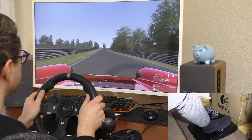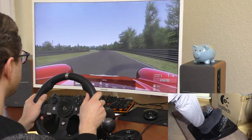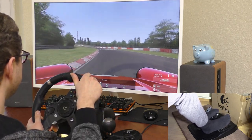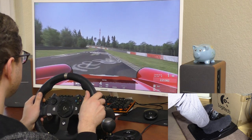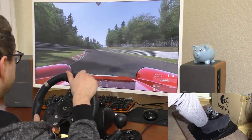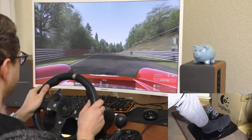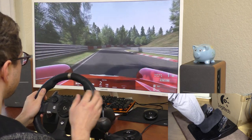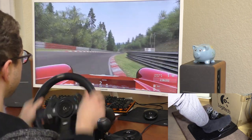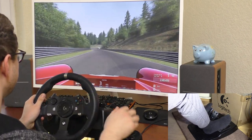And the next corner is very tricky, because a lot depends on the aerodynamics of the car. And this car has no aerodynamics at all. So, as you can see, I use my left foot in some corners just to keep the car stable. Slow corner, aim for the apex, and on the floor, gas to the floor, I mean.